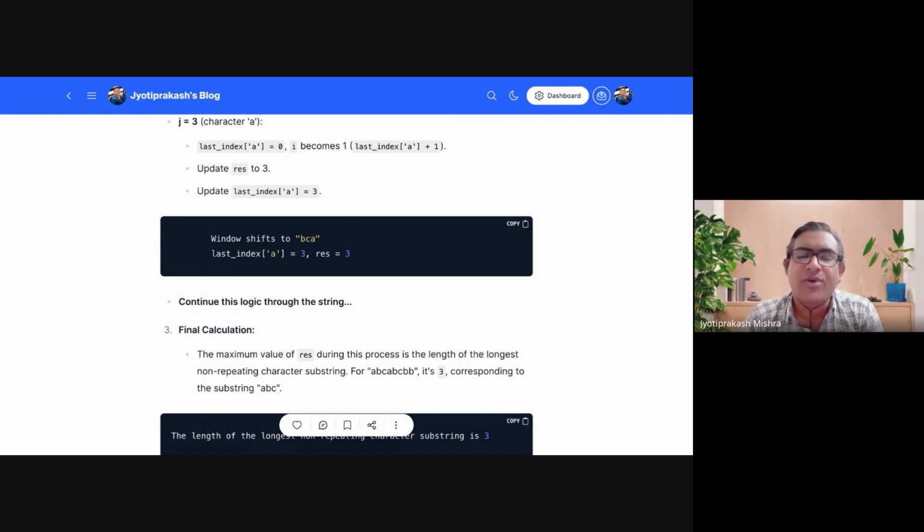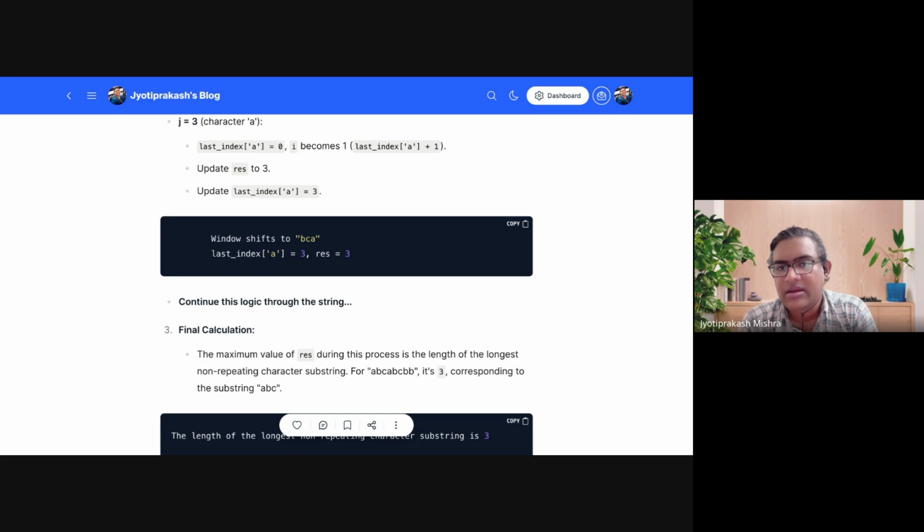So this is exactly how you do this on pen and paper. If you have a huge string and you look at each character coming in from the right side, and you have this window open, right? This character has come, and you figure out where we last saw this character. If it is outside the window, that is fine. But if it is inside the window, that means this is a repeating case. We will shrink the window up to what point? Till we can get rid of that A, or whatever is getting repeated on the left side. Till we can get rid of that, we will shrink the window.